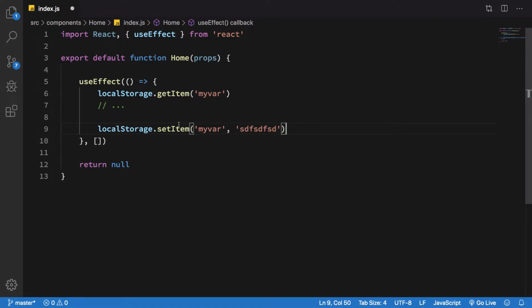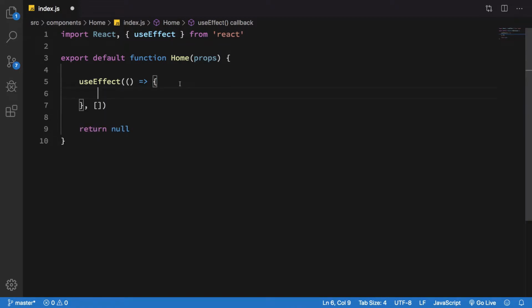Now, although you can do this, how would your other components be aware that something has changed in the local storage, and especially this my variable? Sure, you can set up listeners on local storage and stuff, but this is not what we are talking about, right? We want a cross-platform implementation of this, because as you know, React is not only for web, but also for mobiles in the form of React Native, for hardware, for all that stuff. So it's important that React actually provides a native implementation for this. And that comes in the form of Context API.